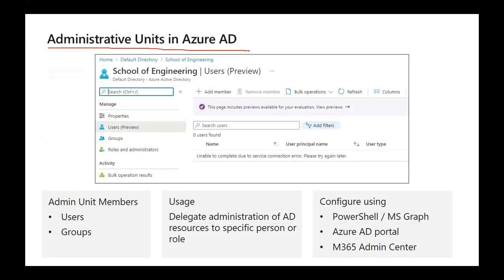unit, one user administrator in the 4 different administrative units, as I mentioned in the example. For example, one for America, one for Asia, one for Europe, and so on. So this is the benefit of managing administrative units. If our organization is a large one, we can assign these roles and administrators.